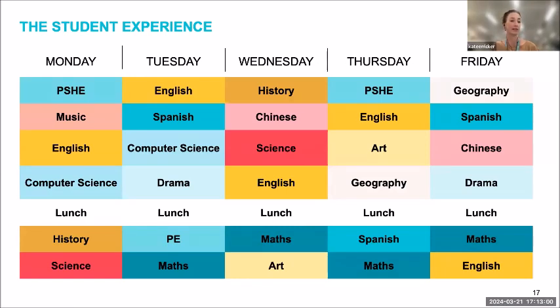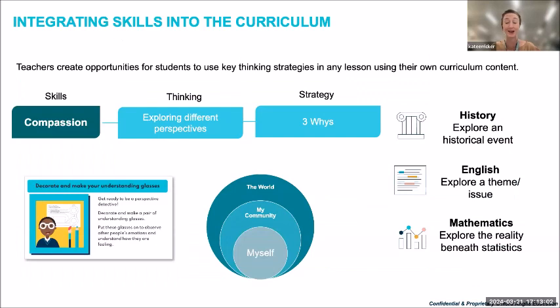And I could also use it in, I'm going back, mathematics. And it's interesting, compassion and mathematics is an interesting combination. How do we think about mathematics compassionately? Because this is the subject area that often tells me that it doesn't fit. But you could, because when you think about statistics, what statistics raise are issues. So you could think about what statistics mean. A certain percentage of people don't have access to clean water, for example. But what does that mean? What does that mean underneath that statistic for me, myself, and the world? How might that affect others when I put my understanding glasses on?